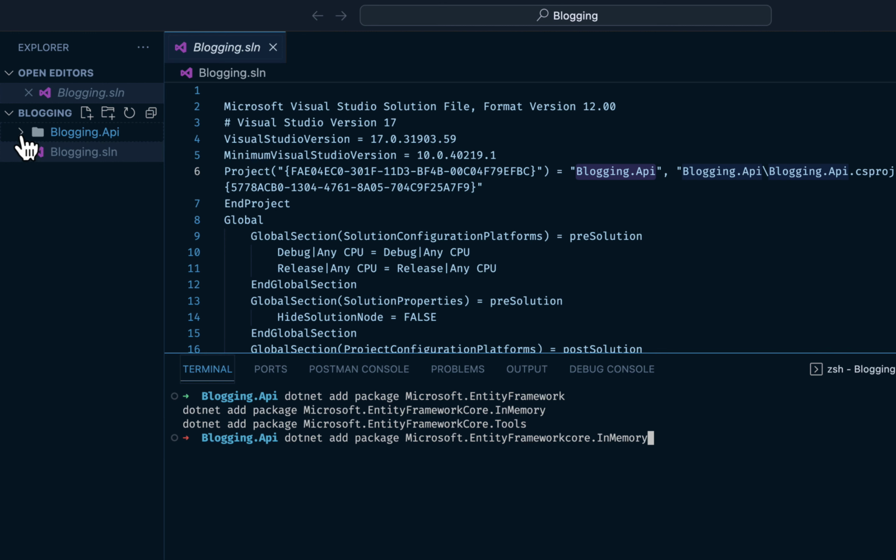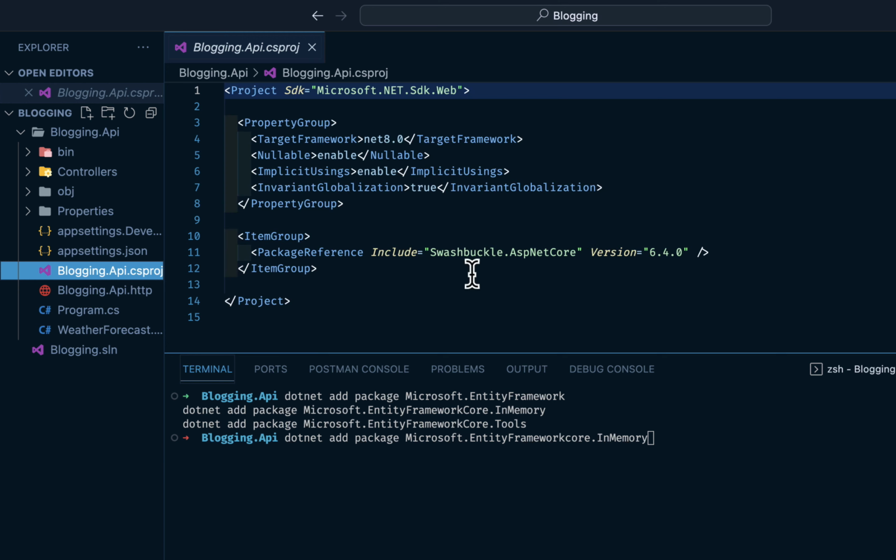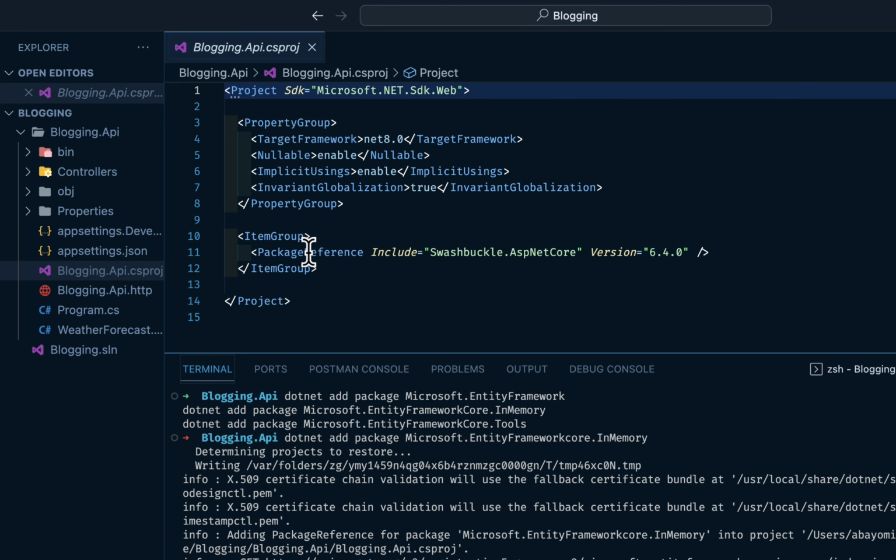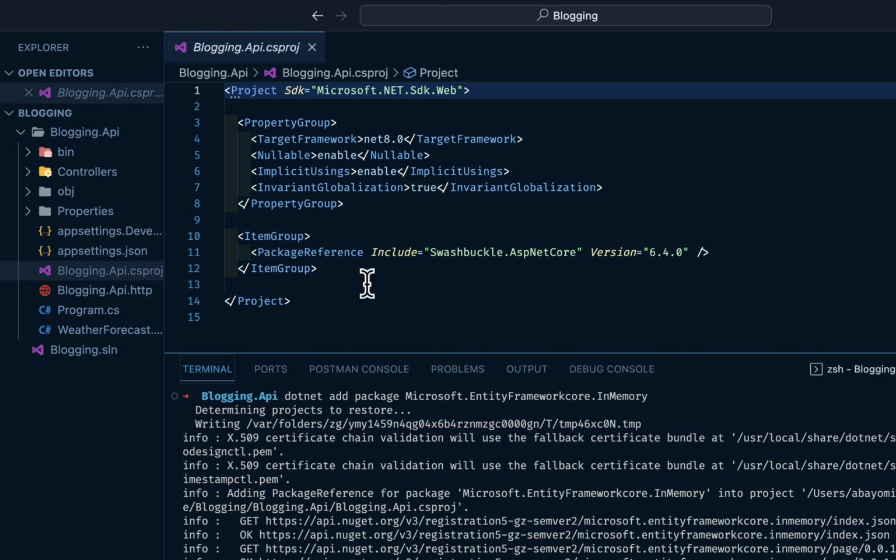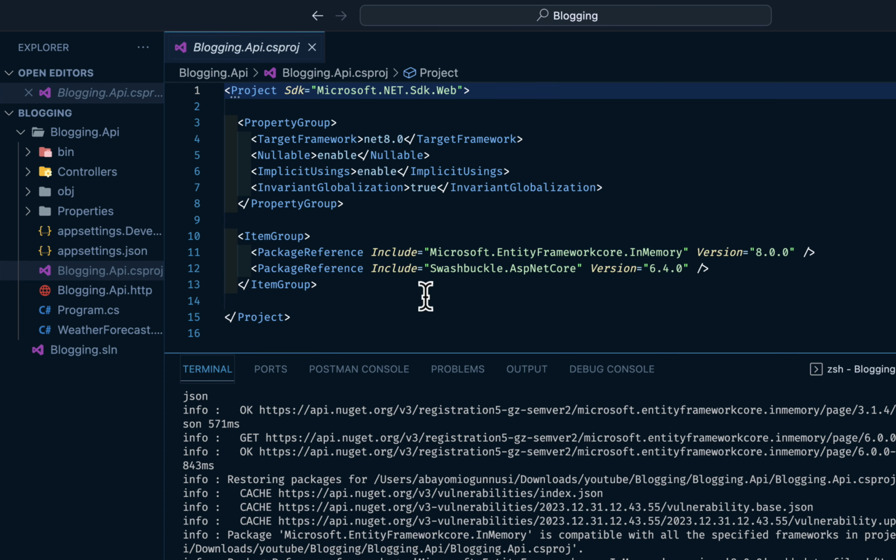At the moment, if I open my csproj, we don't have anything here, but if I click this guy, we should have it somewhere around here installed. So we have our in-memory package installed here.